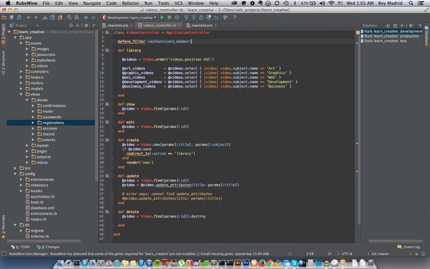Okay, here in my controller, I have my library. This is where I show the videos. Now this instance variable here, videos, I'm actually pulling from the database all the videos in order, so it gets saved as an array. And there's sections.